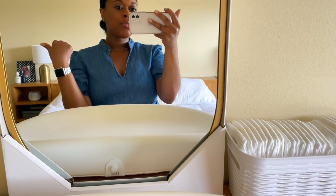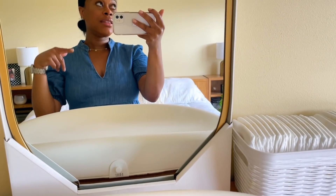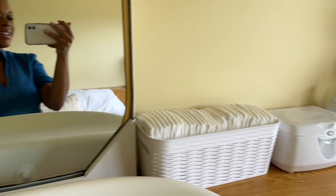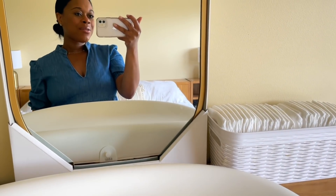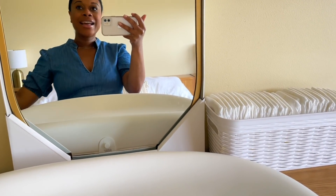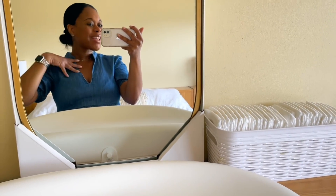That's a quick little glimpse at what we've got so far — everything is starting to come together. His bassinet will be on the side of my bed, and we're getting a glider that will go in the corner. The glider and the bassinet are really the only things still missing. I love how it's all coming together and I'm getting more and more excited. We were also finalizing things with the baby shower, so we're all excited for that.